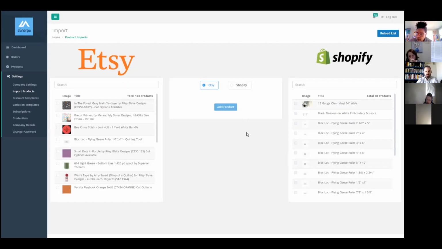And you can also then update your listing if you want to change the title, description, change the variations, anything like that. So that's the first step: you get an account, and once you log in, you import your products. And you can do this over time. You can see that I still have 123 products in Etsy that are not being managed by Esherpa. So there's a chance that the inventory is kind of messy for these products. It's in my best interest to get these products into Esherpa as quickly as possible, but it doesn't have to be all done in one hour or one day or even one week.